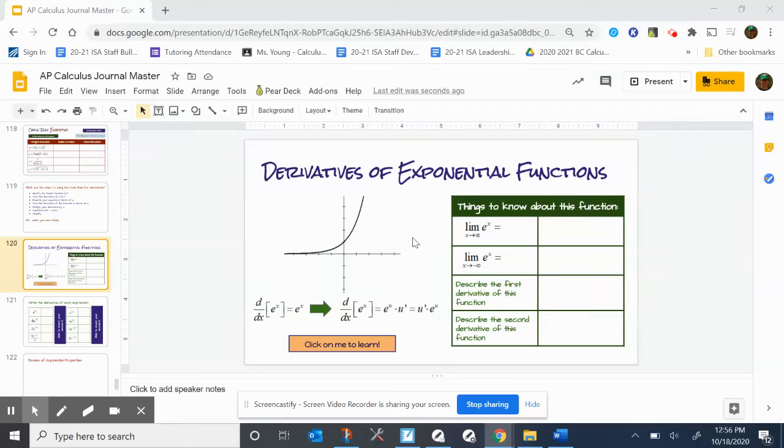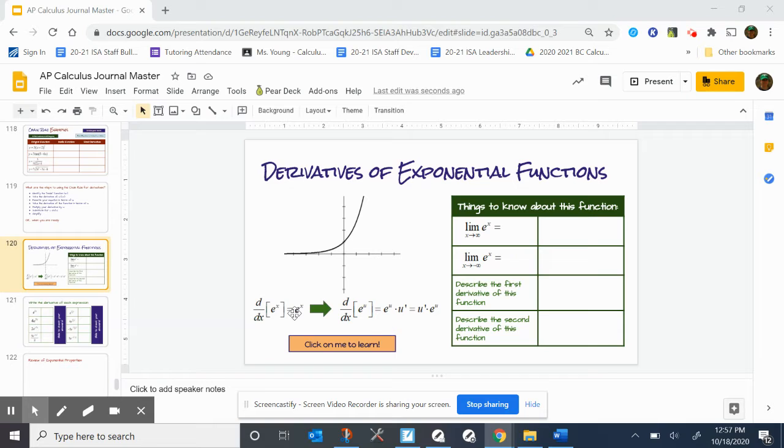So you've seen this function before. This is y equals e to the x, and the derivative of it looked exactly like y equals e to the x. And we talked about it that this is the only function that this ever happens with. The derivative is itself. So you can see that this graph has a positive slope that's increasing. So the derivative would be drawn above the x-axis and it would be increasing. So the graph is itself. So the derivative with respect to x of e to the x is e to the x.